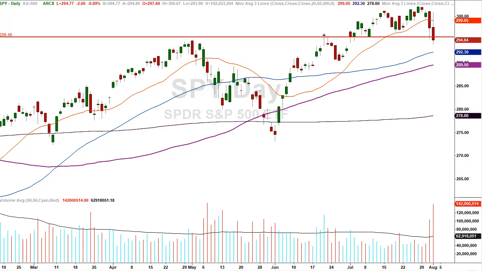Remember, we say this over and over again: the market's bullish until it's not. When it's no longer bullish, and if and when a correction begins, and if one's beginning now, they can happen fast, they can happen hard, and they take back big swaths of points in a very short period of time, as you just saw. We know the adage, the market takes the escalator up and the elevator down. And if we're entering one of those phases, we also need to be aware that we will again see large swings in both directions, as evidenced by the last 2 days.